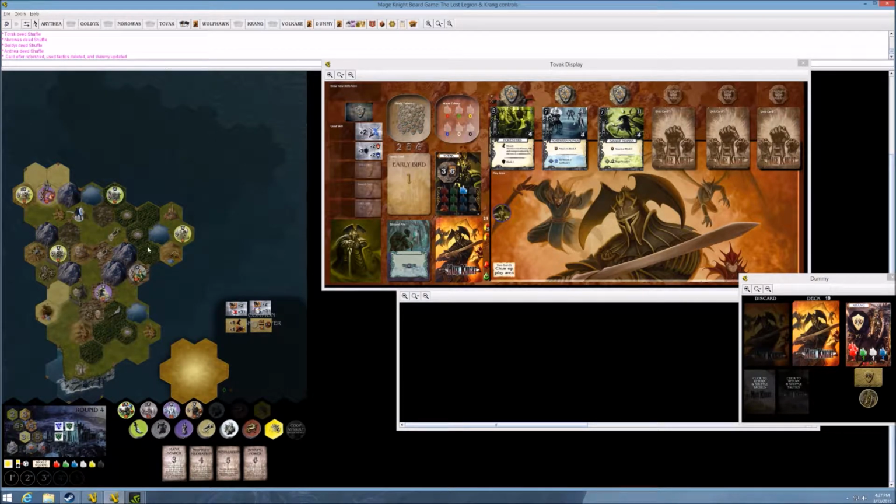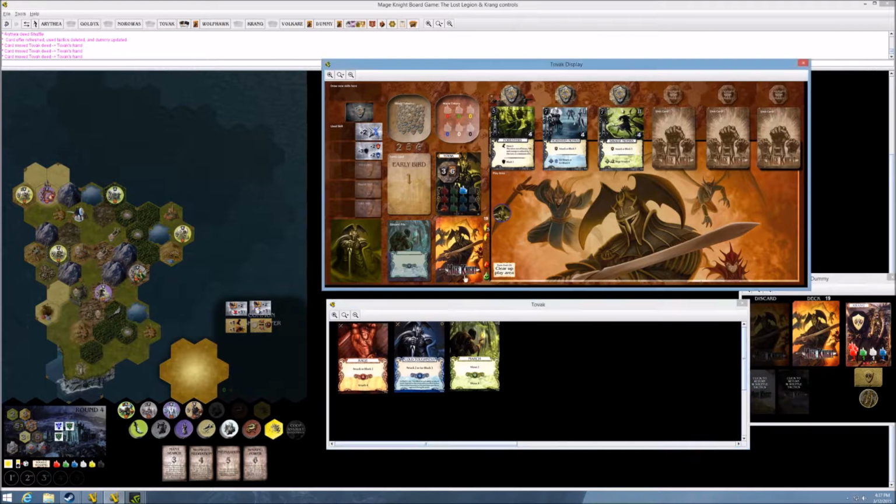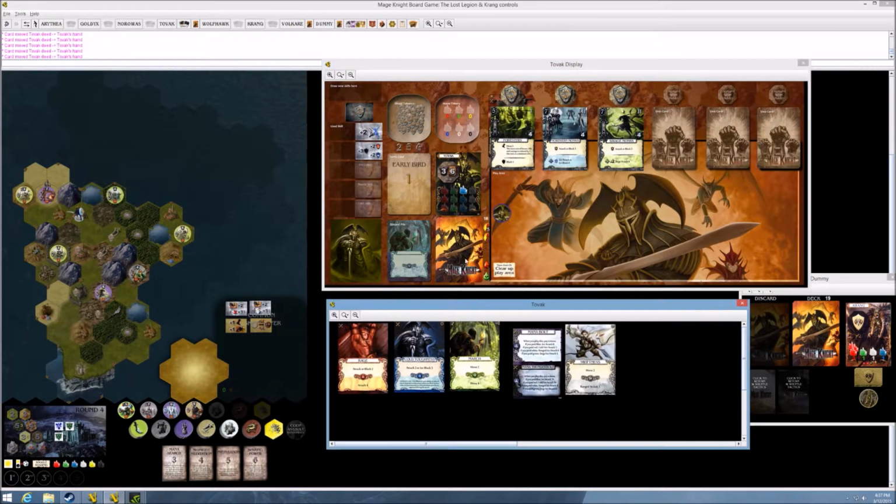Let's first draw our hands. We have 6 card hands. So 1, 2, 3, 4, 5, 6. Double Swiftness, and this guy can't be fortified. We also have Mana Bolt. And we have a blue mana.